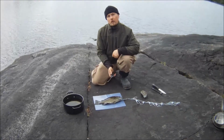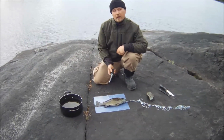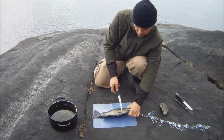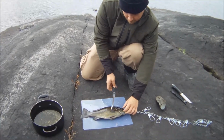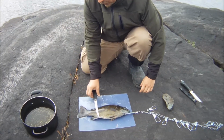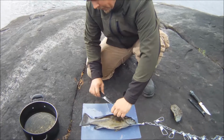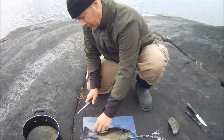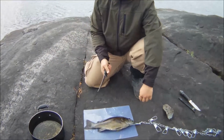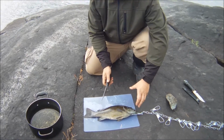Today I'm going to show an alternate way of cutting up a fish. Traditionally, I was taught to fillet a fish by cutting underneath these fins, along the back, poking through. I cut up to about right here, make my cuts, peel it back, and then I use the tail to hold on and slide off the fillet. It's good, you get a nice big chunk of meat. However, a lot of the fish goes to waste.